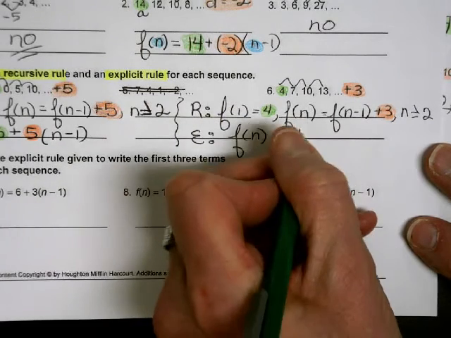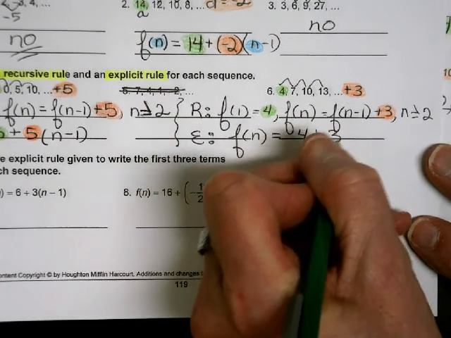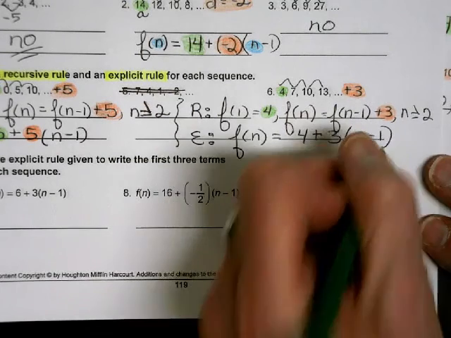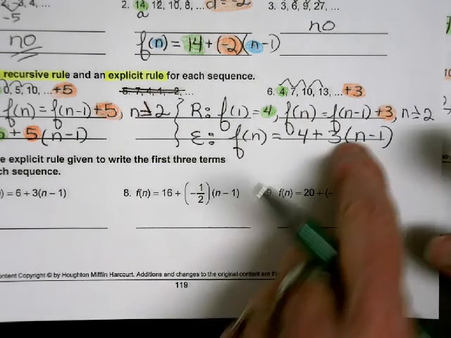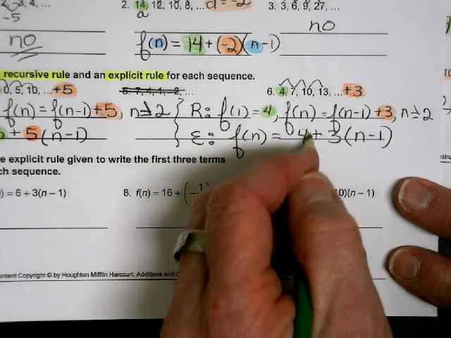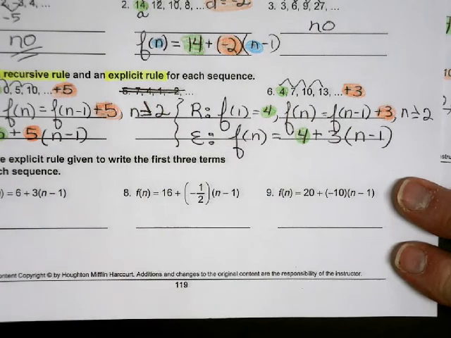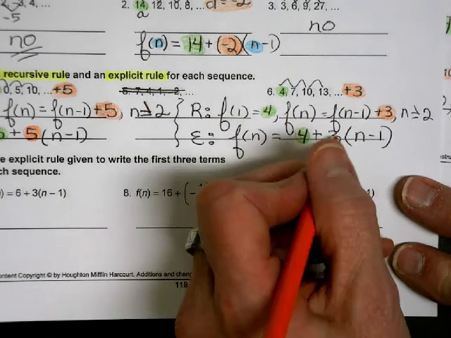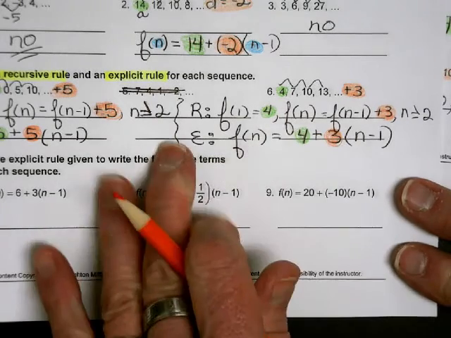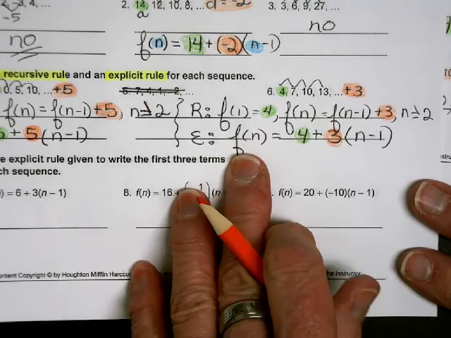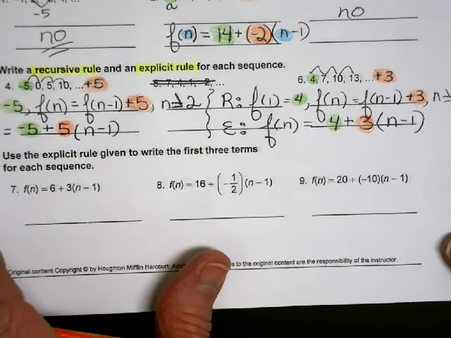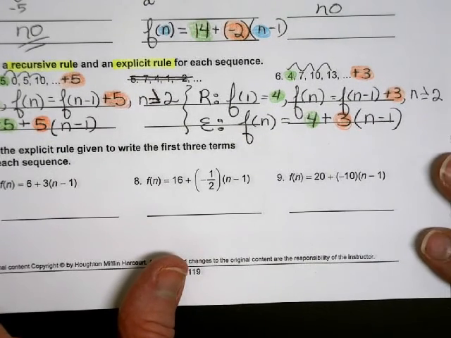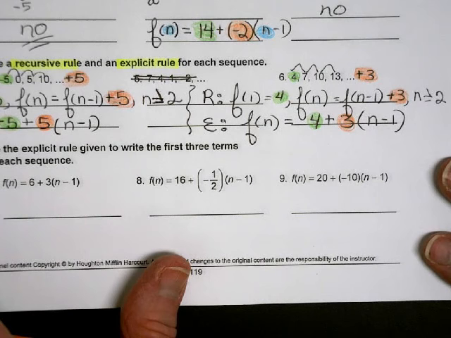Okay, see if I can get this one written. F of n is first term plus common difference times the term number before it. So this guy is very, very useful for our assessment to find any term number in the universe with arithmetic sequences. So this is specifically written for arithmetic sequences. Okay, you guys get it all on number 6?